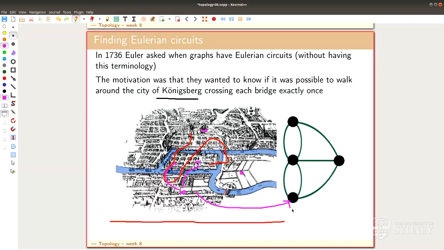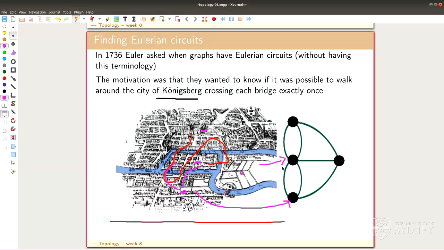So you see the 7 bridges are now 7 edges, and for example, the little island in the middle is this vertex here. And this is a pretty cool idea. Why is that a pretty cool idea? Because now Euler just said, well, I am pretty lazy. I don't need to walk around Königsberg to check whether this is possible or not. I can just stare at my little graph here, and I can just play around with my little graph.